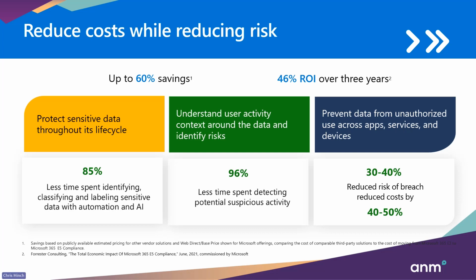If you're on an E3 today, the uplift to an E5 to get some of the automated features isn't that much of an uplift, right? I think it's 12 retail. It's like $12 of an uplift. I think, don't quote me on that, but I think it's about $12. That's a lot cheaper than a lot of other programs that are out there today. So not only can you save on that, but you can get that ROI out of it. And that's pretty big if you look at how organizations are set up today.